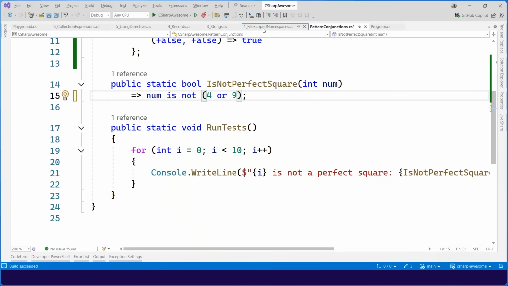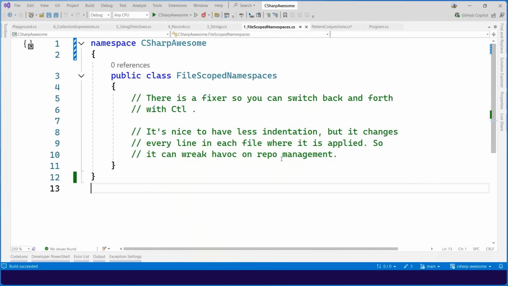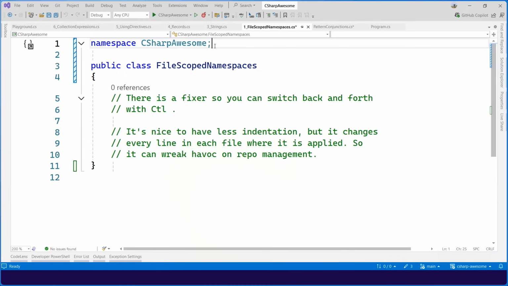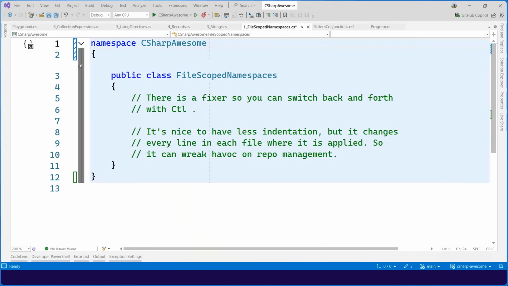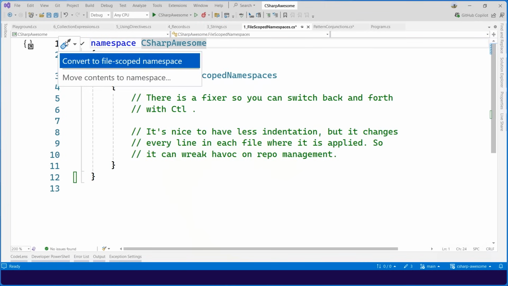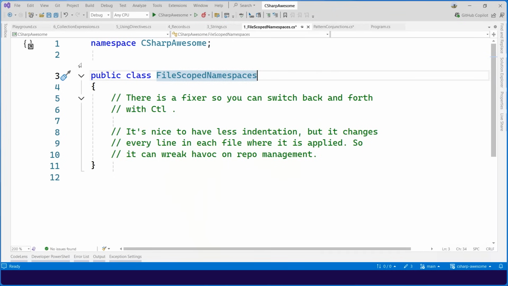So all you have here, and I'm using Visual Studio because we get some tooltips and the IDE will do this for me, if I have this particular file and I just put a semicolon there, if you watch what happened, it removed the two curly braces and outdented everything in the file by one tab. I still have the light bulb. If I really hate this for some reason, I can convert it back, and then I get the screwdriver and I convert it back this way again.